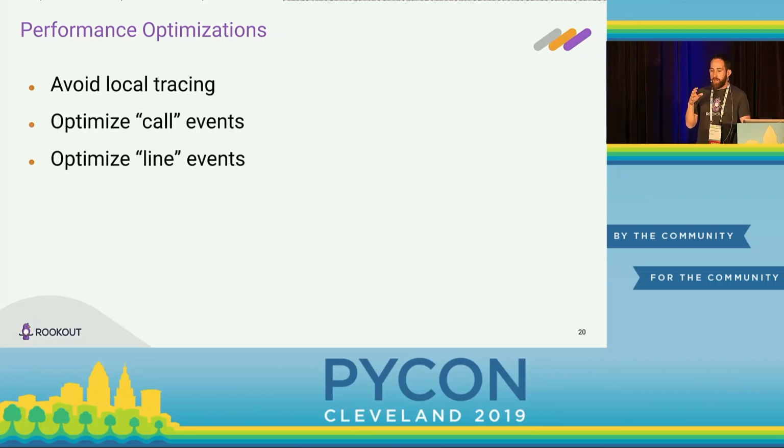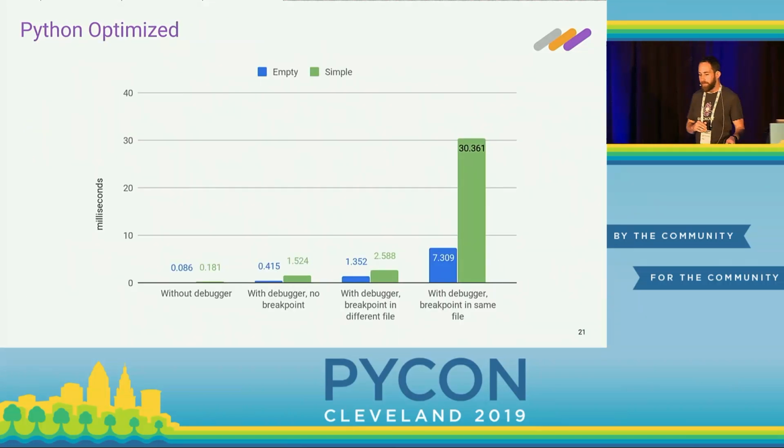So we went through the BDB source code, forked it to the side, removed a lot of unnecessary features, simplified the code, and optimized for hot branches. What were the results? That's much better, especially on the left side, where we managed to avoid local tracing. You can see the performance impact is still significant, but nowhere near where it was. But on the right side, while we still have local tracing, the performance overhead is quite huge.